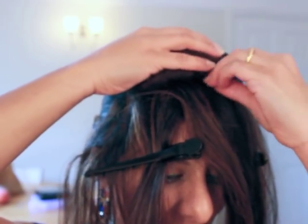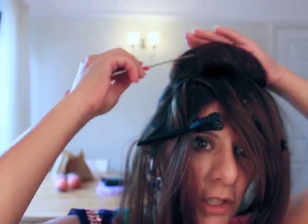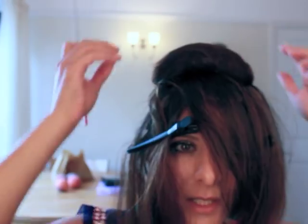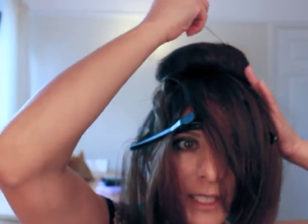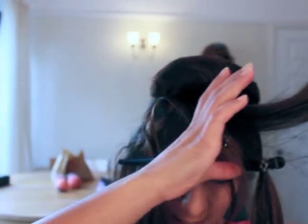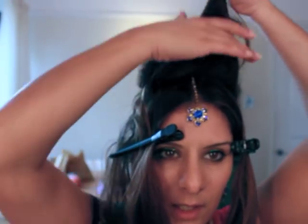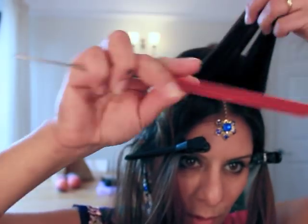Isn't it great that I'm not backcombing any of the hair? I'm just going to take my tail comb and just shape this. You can see I'm tugging on it and it's hardly moving, so that's really good — really sound. And I haven't pinned it so tight to my scalp that I'd get a headache; it isn't that tight either. Taking this hair that's hanging forward but not the hair that is part of these two side bits. Just checking that it goes still in the middle, which it is. I'm going to then just cover the puff with this hair, bring it up and make it look more natural looking.